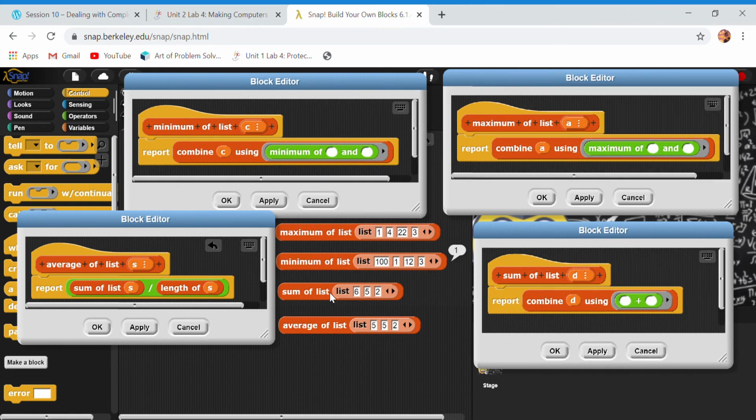Moving on to sum of list, it is the addition of all the numbers. So 6 plus 5 is 11, 11 plus 2 is 13. And I'm correct. Let's have another one, random, probably 11, 25, and 36.